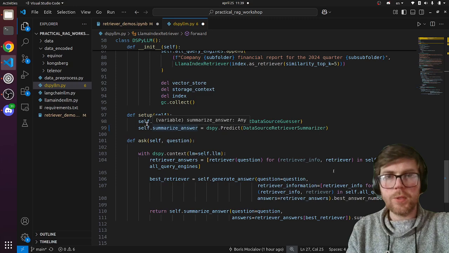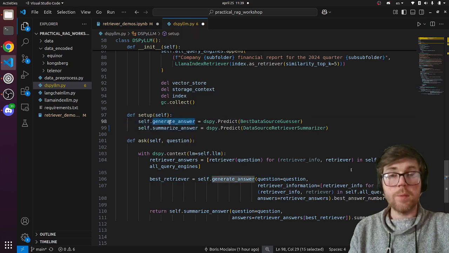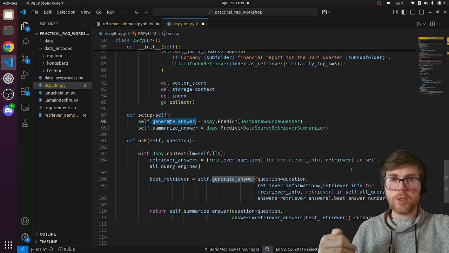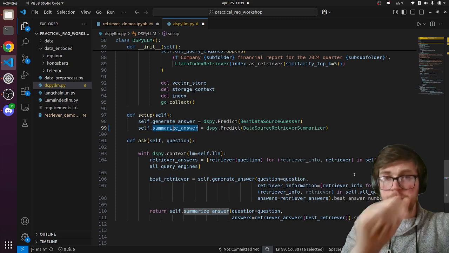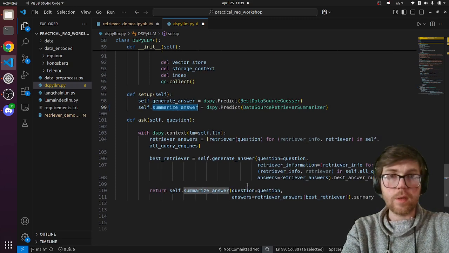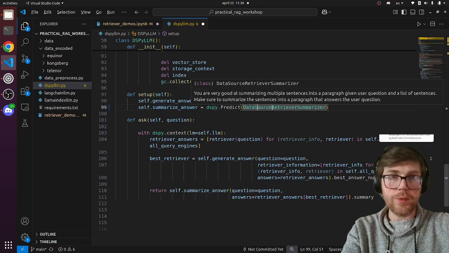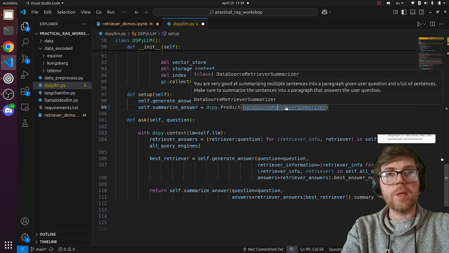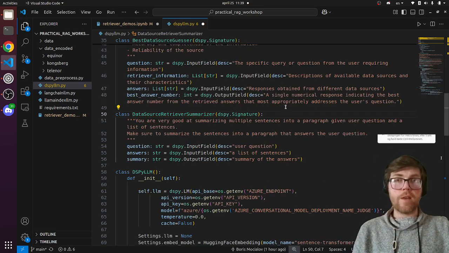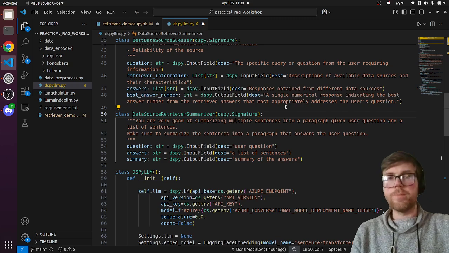So generate answer is simply generating 12 answers for each retriever based on our question. And then we're asking DSPy to use data source retriever summarization, because as you remember, for each retriever, we retrieve 5 closest items from the index store.